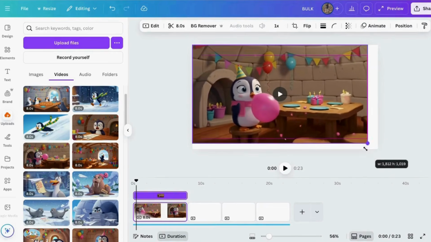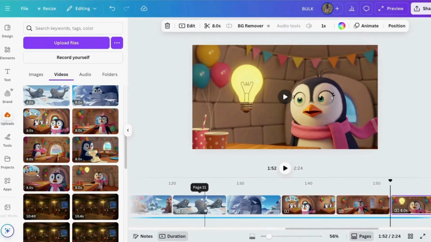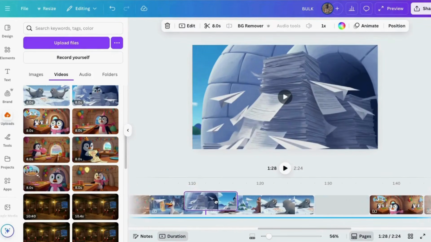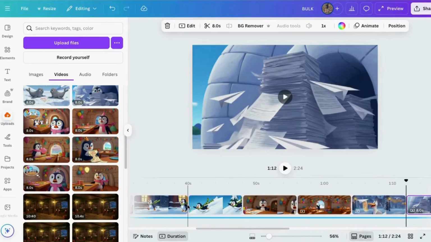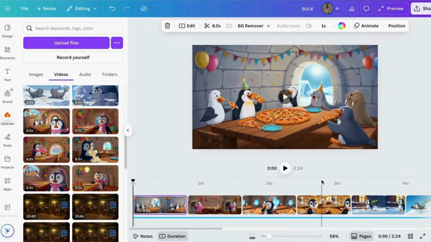Now I'll add all my mini videos. Next, I need to put them in order. You can rearrange pages really easily. All these page slides can be moved around just like this. You can just drag them to different parts of the story so easily. So give me a minute to rearrange all these.